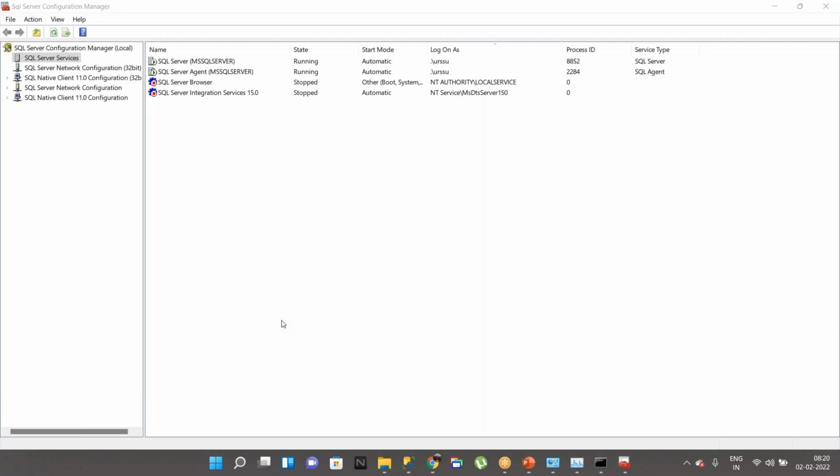Then why is Microsoft providing the SQL Browser Service, sir? To understand this concept, what SQL Browser is doing, you should not see it from a database level. You should see it from the application side. When you think from the application point of view, your application team will provide the connection string.